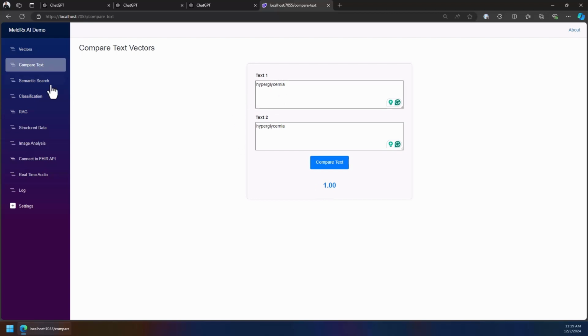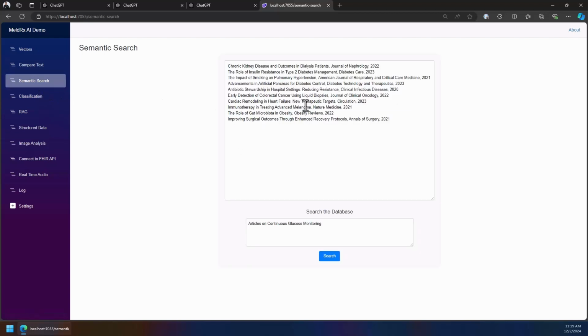So now you take this one step forward to say, okay, how can I actually do some semantic search? And again, I'm using an example of simple titles or sentences in here, but this can apply to documents. So what I'm saying in here is, show me some articles on continuous glucose monitoring, and I've given it some titles. These are just random titles. These are not real articles or anything. And if I do the search, you will again see that it will go and find some articles for me and it will give me the confidence level for each of those articles. But it's not actually doing a keyword search.